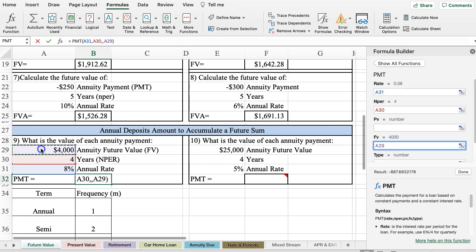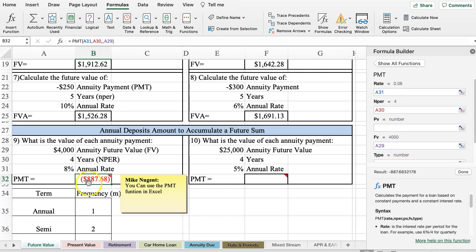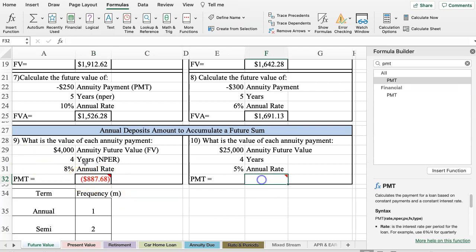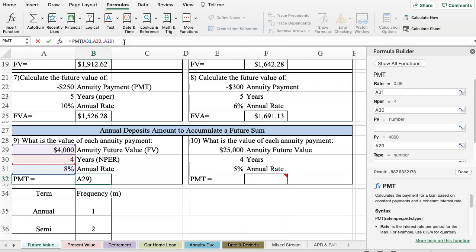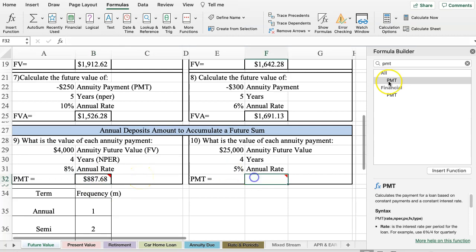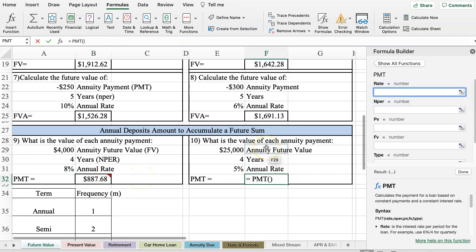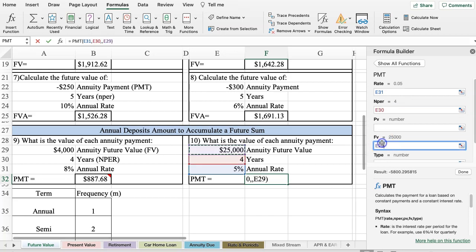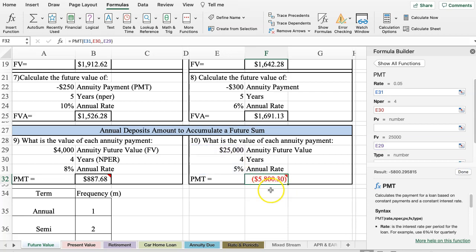So this would tell us what I would need, and it shows as a negative flow because it's a payment, and that's fine. Just note that in the homework manager, you would enter a positive number, not a negative. You can also adjust the formula if you wanted to, say multiply by -1, to show it as positive, because either way this is a cash outflow. If we do this again, PMT, rate, nper, future value. This is how Excel expresses a payment that is going to take away cash.